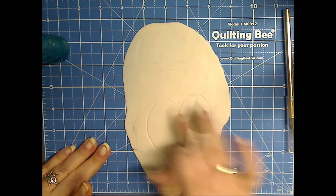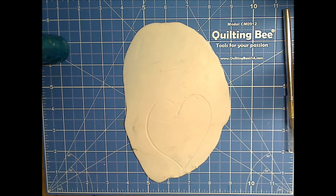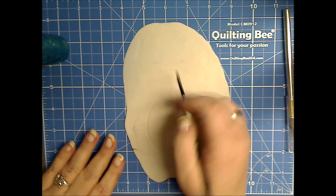Do you like it? I didn't fully cut it out yet, but I just put it in there so I can see it. I like the non-perfect. There is no perfect, but I like it to look like I made it. I want my energy to be in there, and I just love making it.